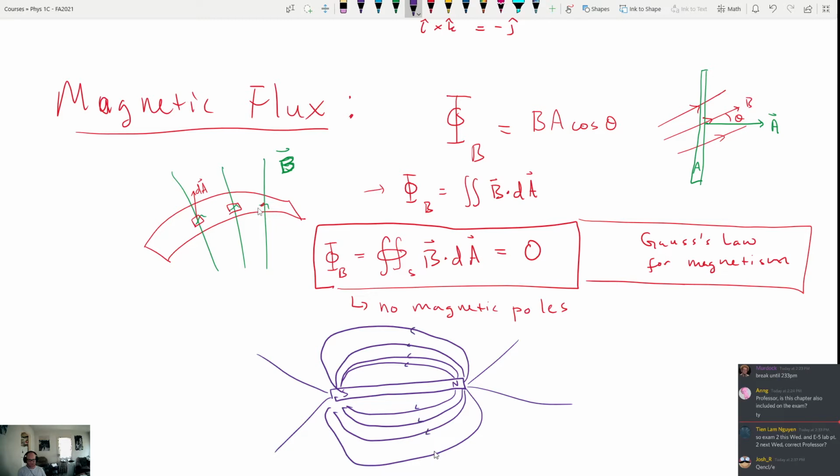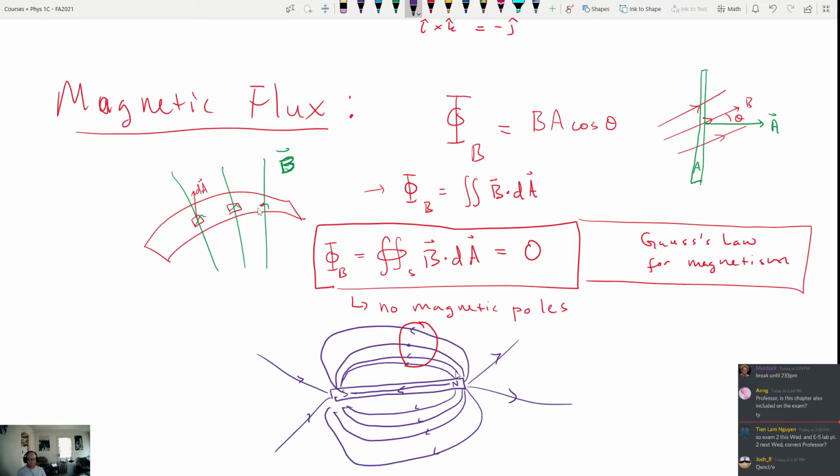I guess it is. The point is that because they completely form closed loops, in, out, out. If I was to draw a surface inside of here, let's say we could call it a Gaussian surface, and I wanted to calculate the magnetic flux through that surface, okay? One important thing about this: these field lines actually point inside of here too. So there's also a field line from here to here.